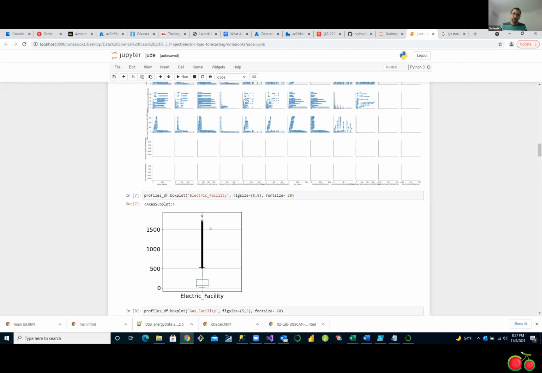But the basic interpretation is that this box plot plots all your information, and the box starts from the 25th percentile of your data to the 75th percentile. So this is 50% of your data, which is 140,000 rows. Now for the top box and bottom box, one box might be narrow, one box might be wide. That tells you about the distribution, the range in which the values are spread out. So gas facility has a narrow range of 2.2 to 84. Electricity has a larger range of 26 to 226.